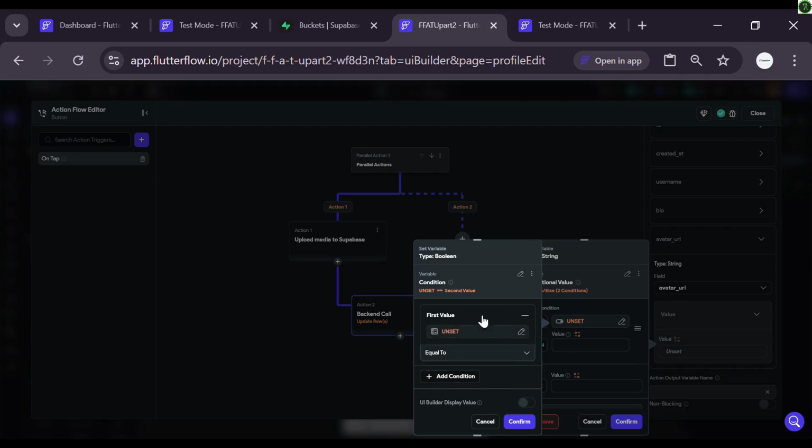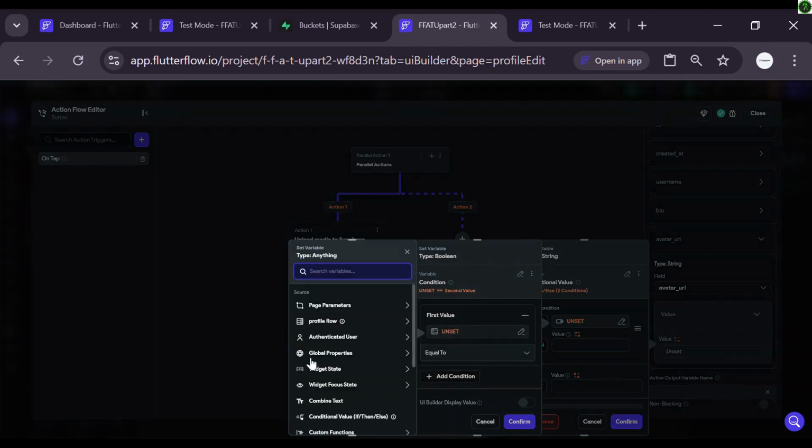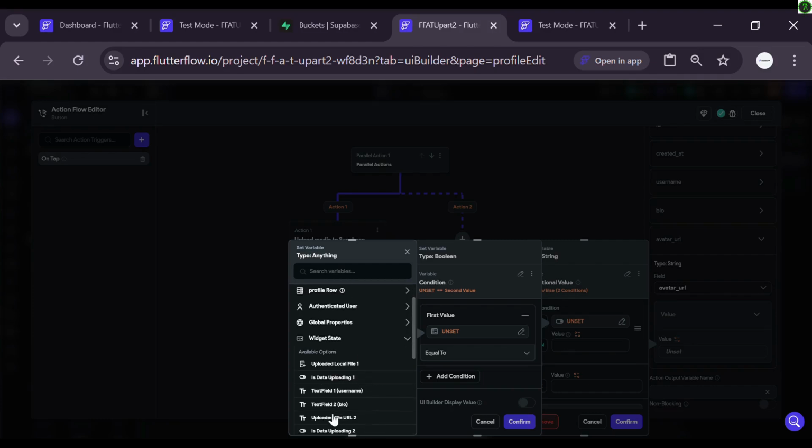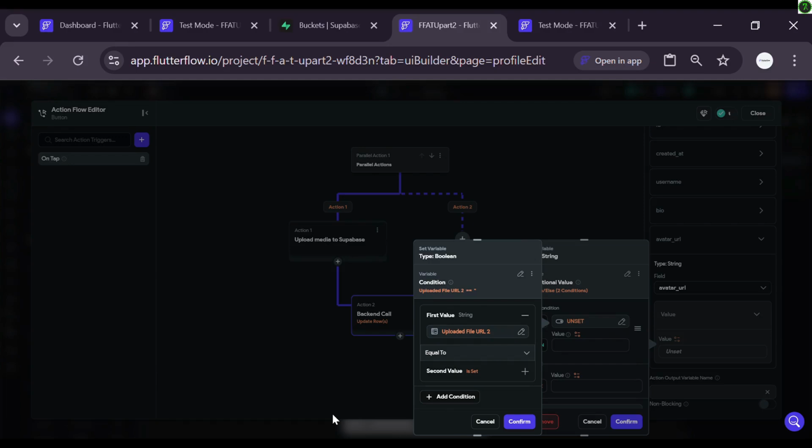Go to uploaded file 2. That is where our Supabase URL is at, since uploaded file 1 is our locally stored URL. So we need our database URL, that's what we want to send to our table.